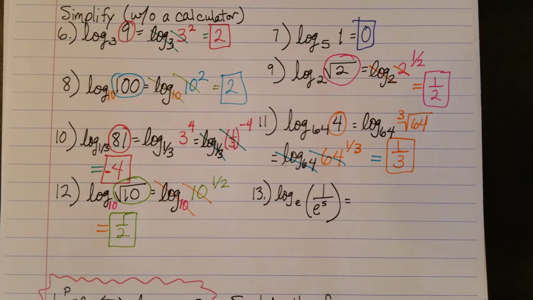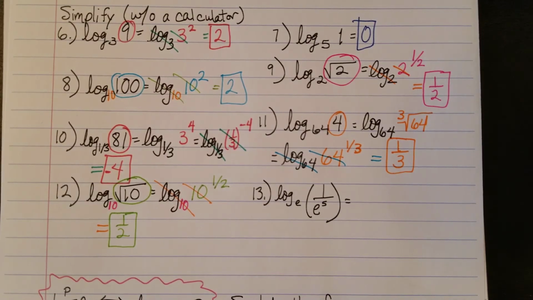So that base of 10 is like invisible. It's the same kind of concept as having an invisible exponent of 1 or an invisible coefficient of 1. If you're writing the final answer, you just write it as log. But when you're trying to simplify things, you can fill that 10 in there just to show it, so it makes more sense when you're working out a problem. But if it was the final answer, you wouldn't write the base 10.